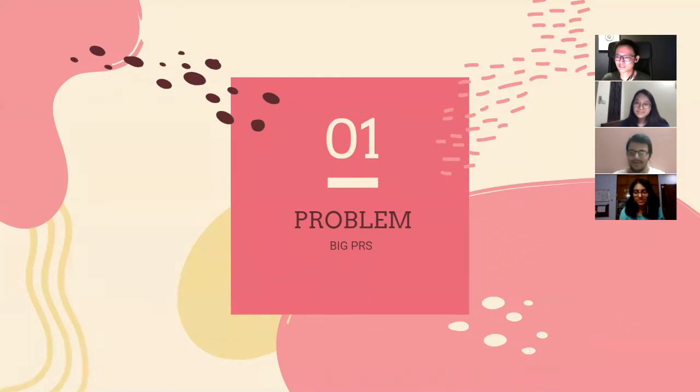The problem that we're trying to address is the problem of having big PRs. The notion is that big PRs are really bad because they are very hard to debug. It's extremely hard to follow the logic that a PR is trying to address. It's also very difficult to identify points of failure, and even if somebody had the patience to review this huge stack of code, it's very difficult to find these particular pain points, and they may be lost in the sea of comments.